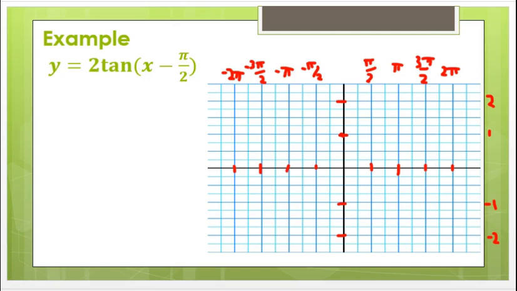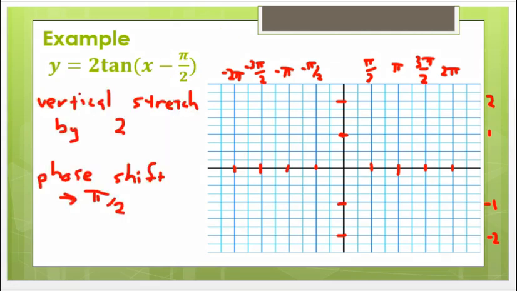So now let's do one last example with some of the transformations being applied to our tangent and cotangent images. This time, we're going to be vertically stretching the graph by 2, so I need to be doubling the heights that points usually land on. And then this means I'm going to be moving the points to the right pi over 2. That will affect both the asymptotes and the points on my graph.